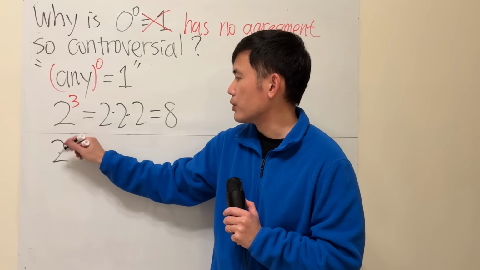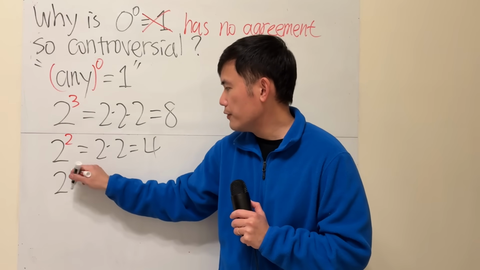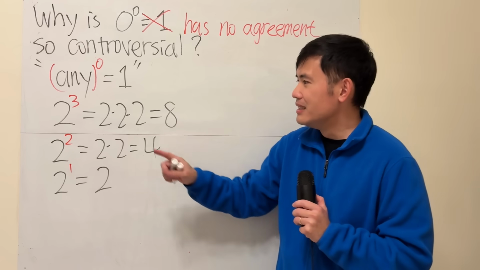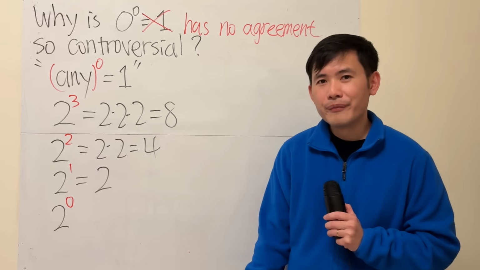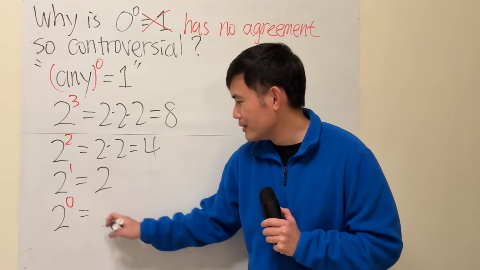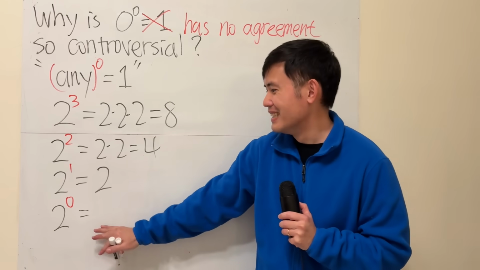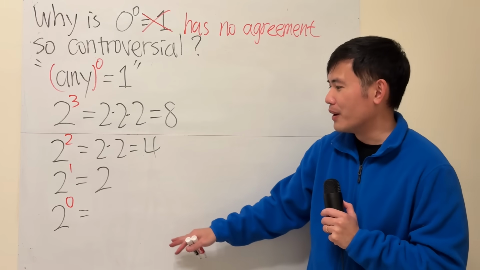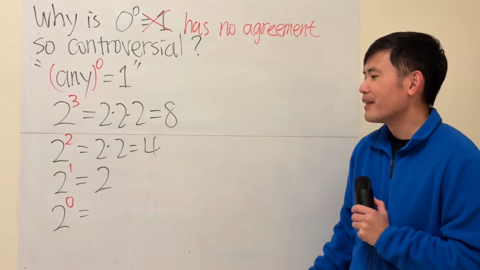And we can do the same thing for 2 to the 2nd power. 2 times 2, get 4. If you have 2 to the 1st power, same thing, it's just 2. Done. But you see, this definition is not going to work if you have 0 exponent. If you want to write down 2 0 times, that means the answer will be blank. Of course, you never leave blank in a math question, never. You have to write something about it. You can say undefined or it has no solution, something like that. Don't box it though, that doesn't work.